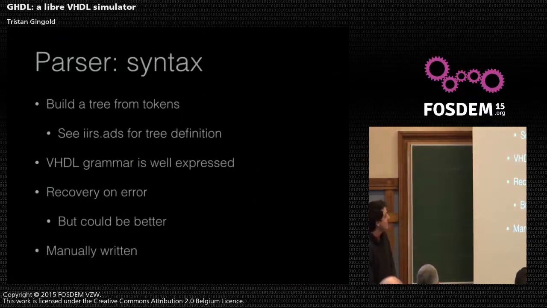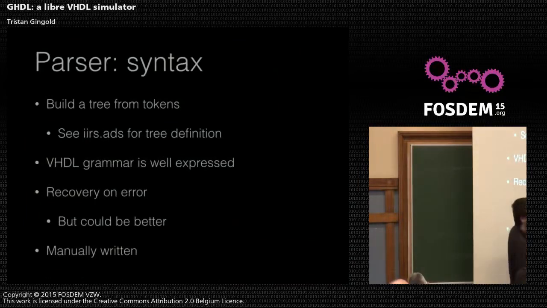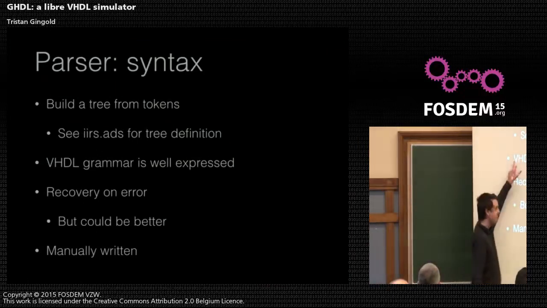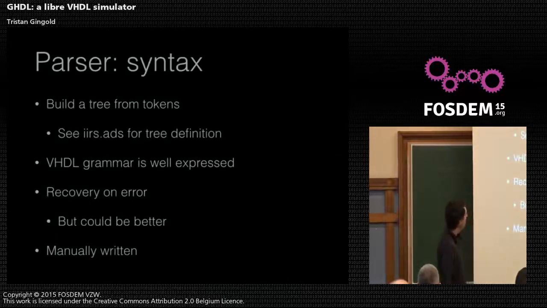The syntax analyzer: the purpose of this pass is to build a tree from tokens. So it's a parser. There is one source file that defines the tree. The good news is that the VHDL grammar is well expressed, particularly if you compare with the Verilog grammar. That comes from Ada, of course. There is error recovery, but it could always be better.